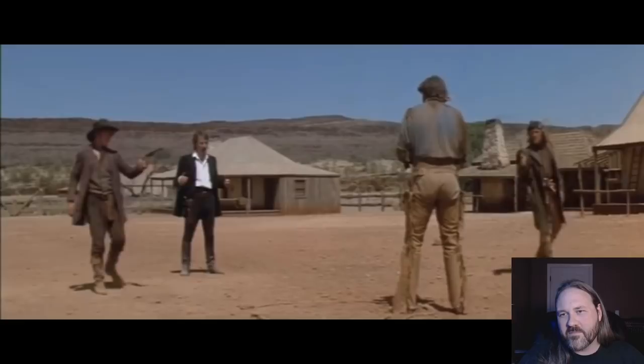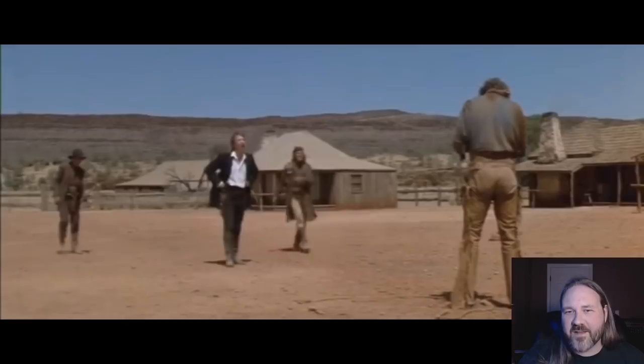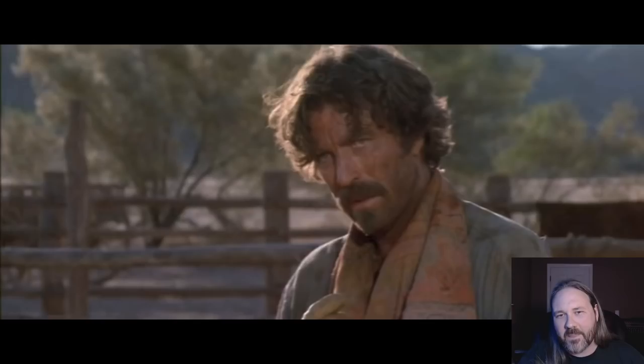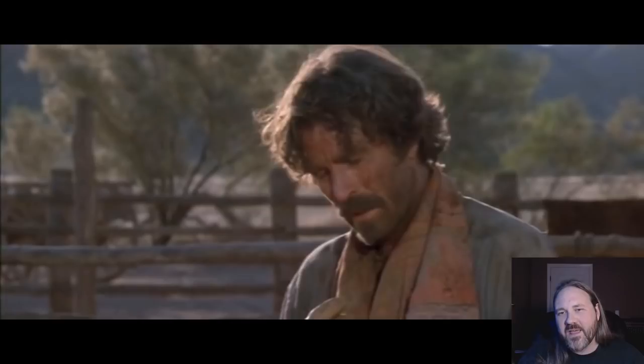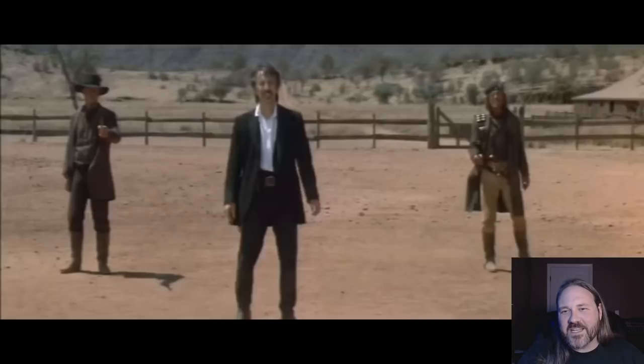So he wants him to have a cowboy gunfight. And this is kind of part of Alan Rickman's character in this movie. And you'll notice in the gunfight scene, it's mostly just standing around looking in drama.